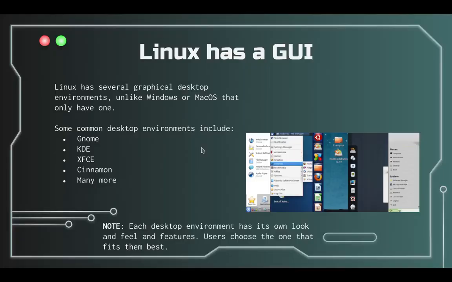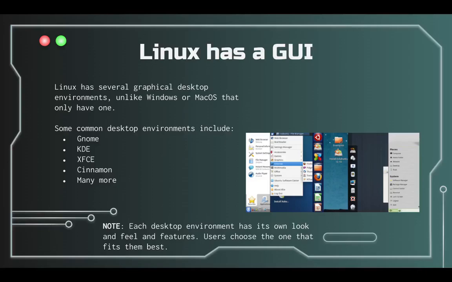Now in Linux, unlike Windows and Mac, you have your choice of desktop environments. We have multiple choices, right? In Windows 11, what do you got? You got the Windows 11 layout, right? You can sometimes modify it with the taskbar or the background and things like that. But Windows 11 looks different than Windows 10, and really you don't have an option. I know there are tools out there where you can change it a little bit to look like Windows 10, but it's just modifying it slightly, right? Whereas in Linux you have completely different desktop environments, right?